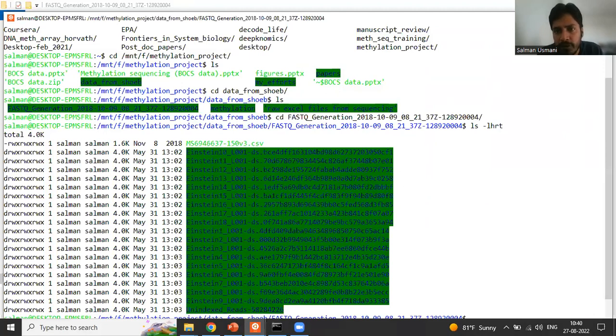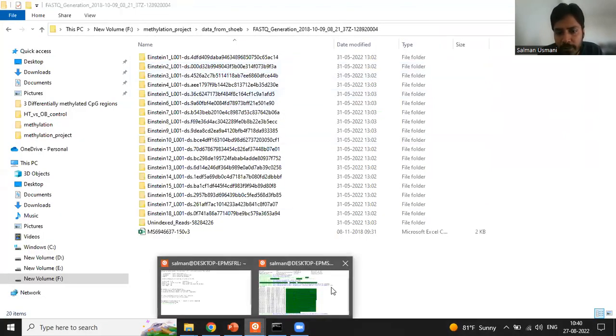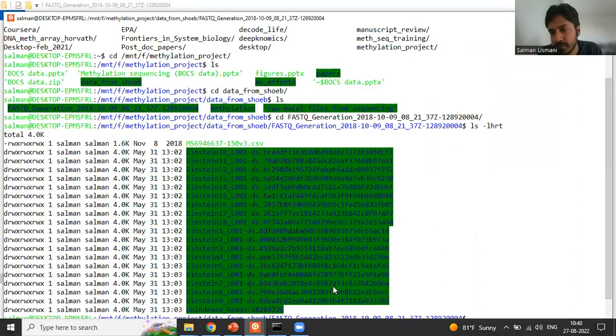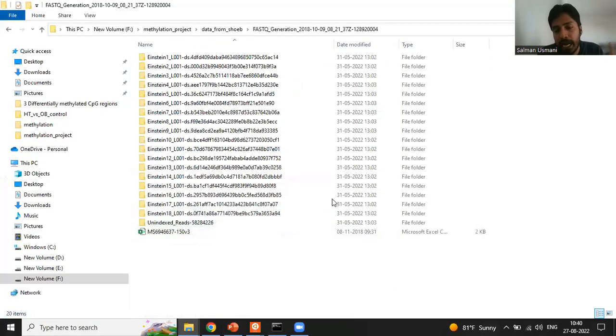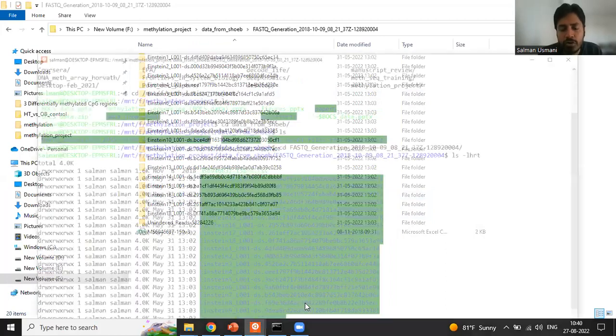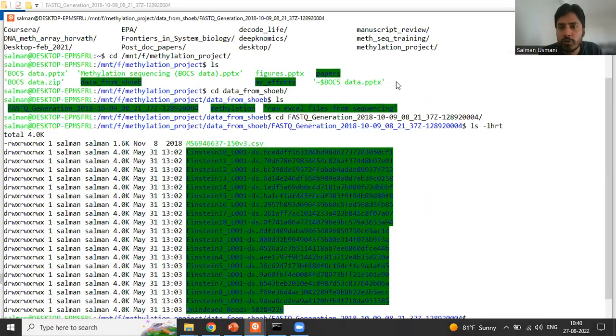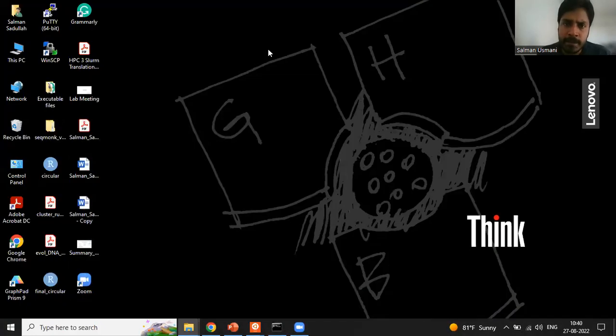If I copy a big file the traditional way, let's suppose 2 GB, sometimes even 10 GB files, you will see the command line will be faster than the GUI. Or if you want to install software from the GUI, you have to press yes, yes, yes, and here it's just a simple command that does it automatically. So that's the difference between the graphical interface and the command line interface.